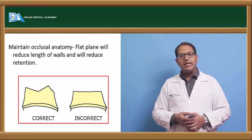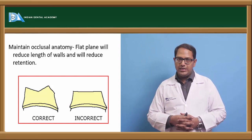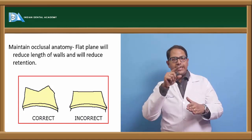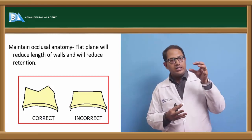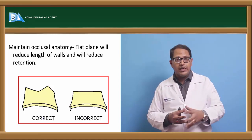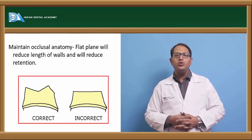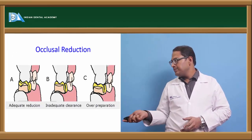The most important thing is, while we are preparing the tooth, we need to follow the normal anatomy of the teeth. If we do not follow the anatomy of the teeth and make it all flat, what will happen? Once the tooth is flat, the crown which is made has to come with anatomy. Otherwise, the occlusion won't happen with the opposing teeth. So once the crown comes with anatomy, there is so much unsupported metal and ceramic over that, so that ceramic is prone to fracture for sure. That is the reason you need to maintain the occlusal anatomy of the tooth when you are preparing it to receive a crown.